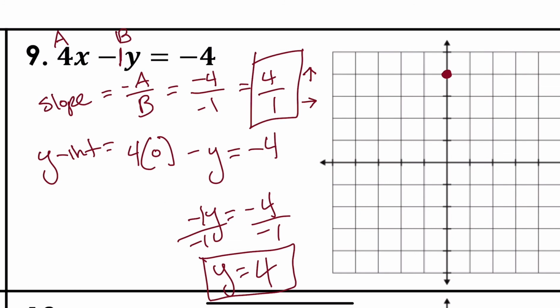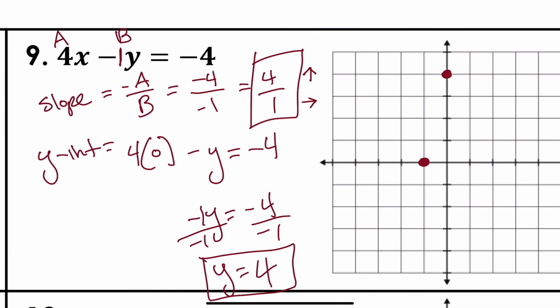Ooh, problem. I can't go up from here. I don't have any more space above. So if I can't go up, I'm going to have to go down. I'm going to have to go backwards for this. So I want to do the exact opposite of what I have here. Instead of going up, I'm going to go down. Instead of going right, I'm going to go left. So starting at that point that we just put down right here, I'm going to go down 4. 1, 2, 3, 4 over 1 right here.